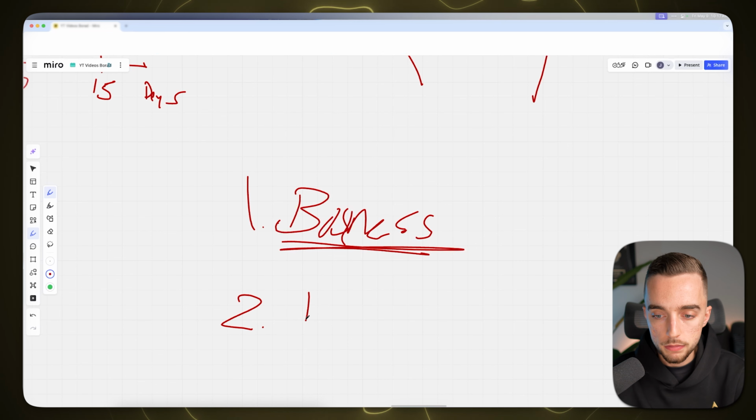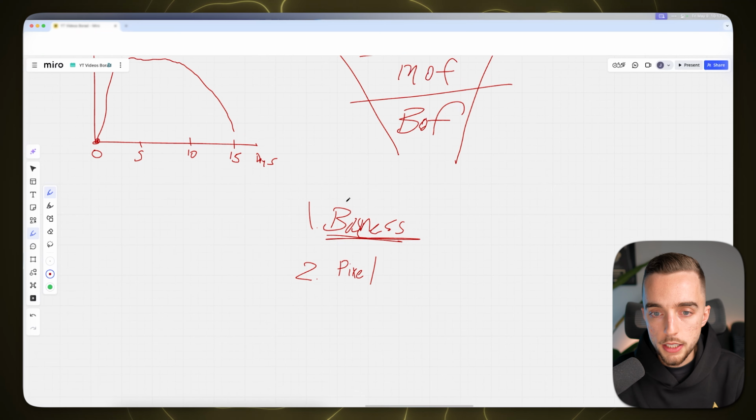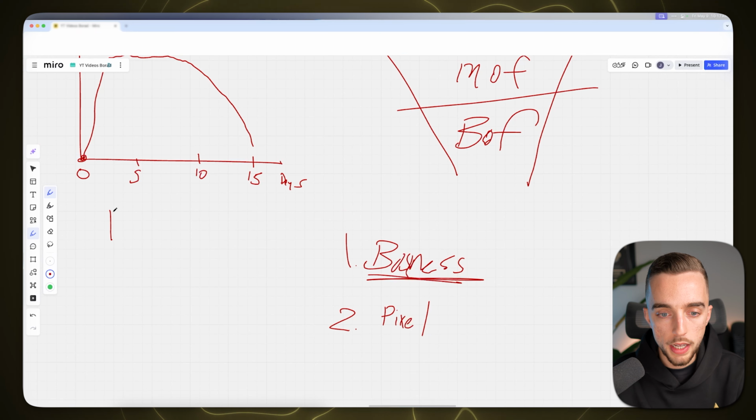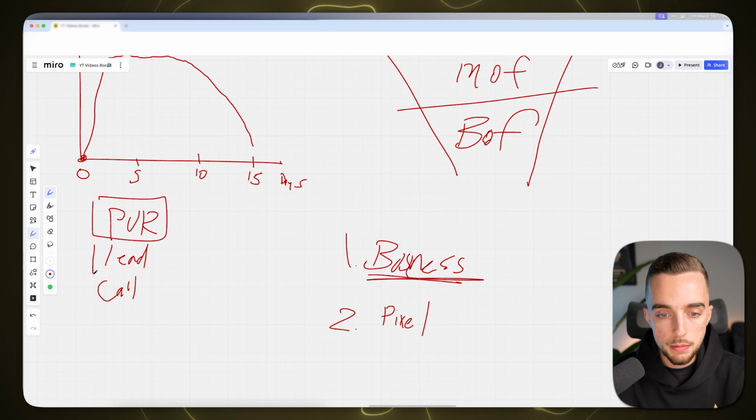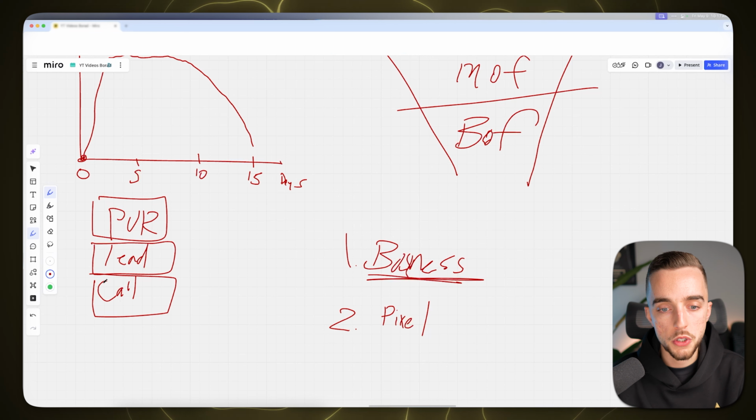Now, the second thing, which is a little more of a logical reason as to why this is happening, it's your pixel, okay? Now, with Meta, you're telling Meta, as an example, to go for a purchase, or let's say a lead, right? Or a call, or whatever the optimization event you are going for. So Meta categorizes people into buckets, okay? They have people tagged on Meta that belong to a bucket of a certain action.